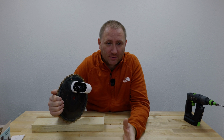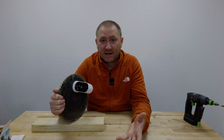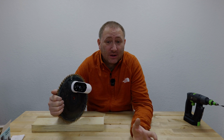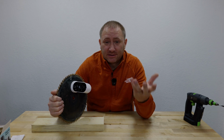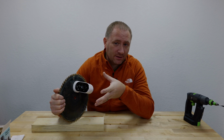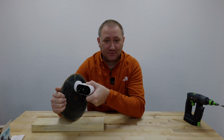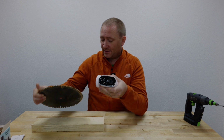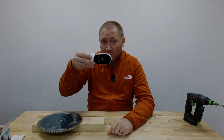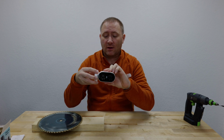Now, how many people are going to have flat steel or a ferrous metal surface on the outside of their house that's quick and easy to access? Typically eaves are aluminum. Siding, you can find steel siding, but depending on where you are is how textured that is. So the magnetic option is nice to have. It is pretty neat, right? In all reality, if you were mounting it on the side of the house, you may actually just stick it out like this and then go into the settings and rotate the feed 90 degrees.